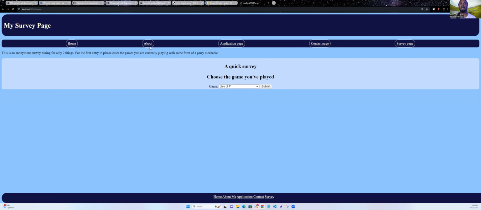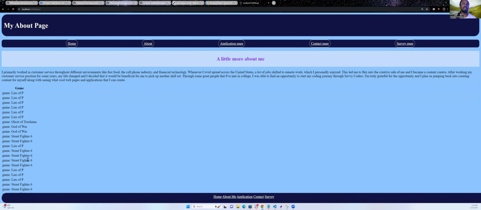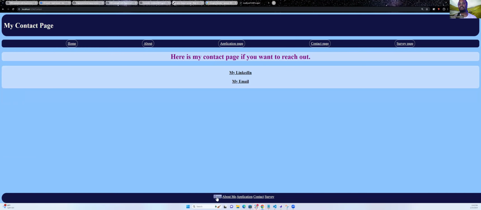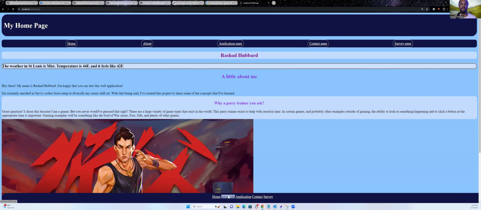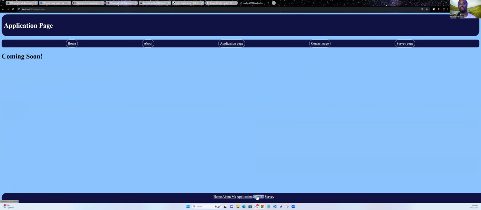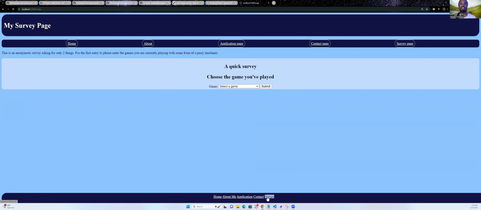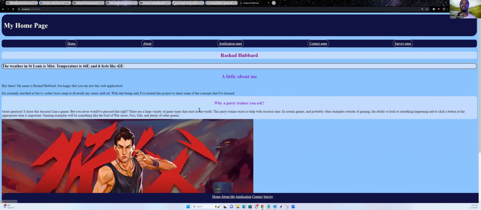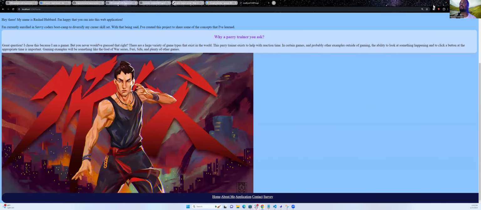But that is going to take just a little bit more time, a little bit more coding. But just to show that I have the skill of creating an API, I just linked it to my about page and it shows right here. So that is roughly, oh, and I also have a footer that also has functioning nav buttons as well. So we are able to go to different websites and navigation links that way as well. But that's roughly where we are when it comes down to my web application.